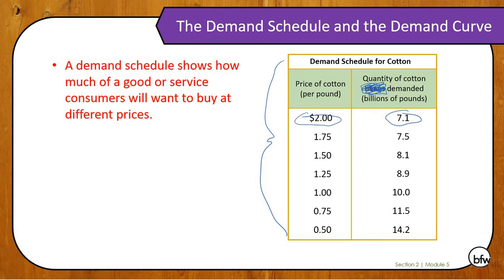All right, so go ahead and write down this demand schedule here. Now, you should notice, and we're going to talk about this in the next module, more specifically the laws of supply and demand, what happens as the price goes down? Well, the quantity demanded here is going to increase, and that's the law of demand. As price goes down, more people want to buy it. And that's true of pretty much any good.